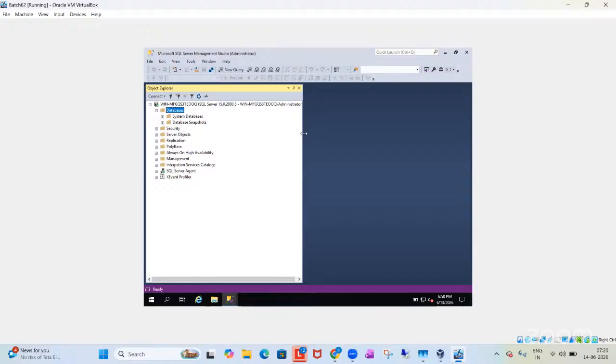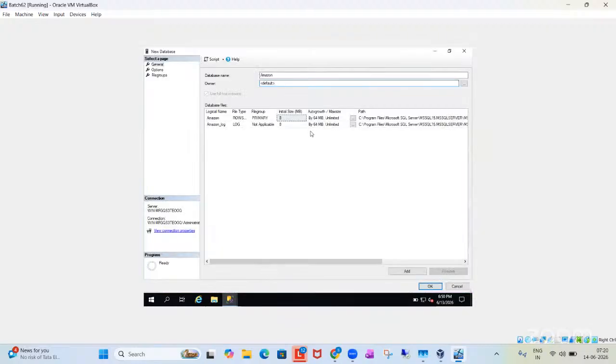Administrator connected and he is doing all these actions. So if you don't set the owner name, generally what will happen? Administrator will be the default. Like if Rajesh connected and is creating the database with his account, the database owner will be Rajesh. If Sid connected and is creating the database with his account, the database owner will be Sid. So by default, it will take the account with which you connected to the SQL Server. By default, the owner will be that particular account for that particular database.